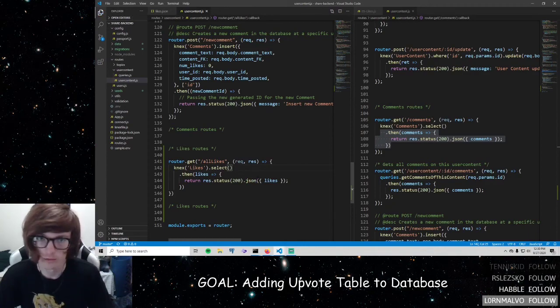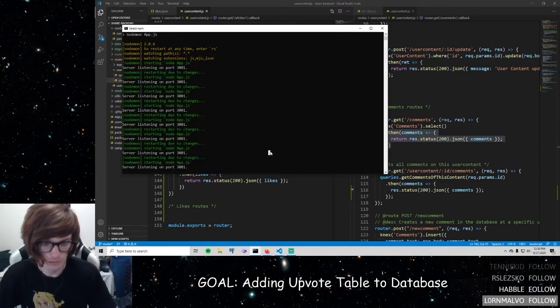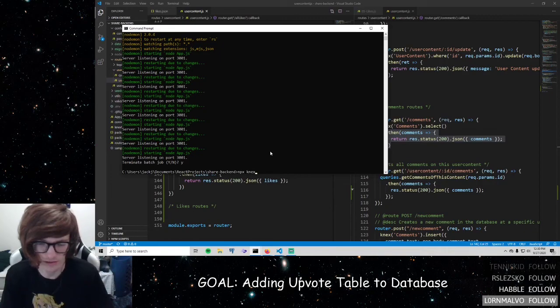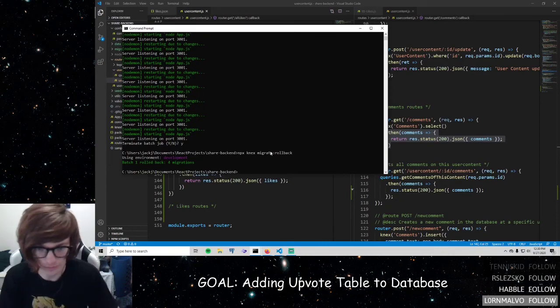Now we can test everything here by going to our terminal, shutting this down, and saying npx knex migrate:rollback, and that will get rid of the changes in our database.